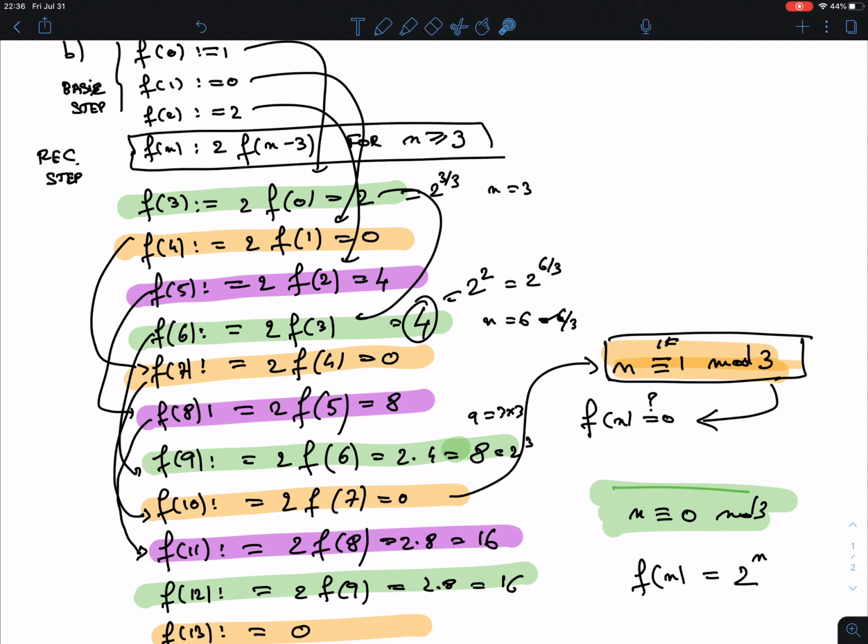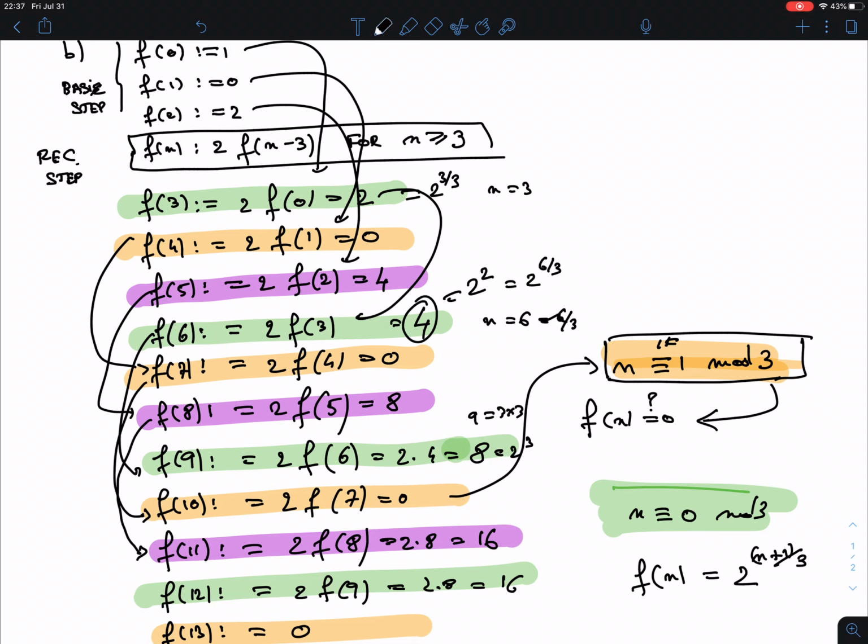By the way, another way of saying it is that the 2 consecutive ones are always equal, right? The purple one is equal to the next green one. So in our formula, this would mean that we add 1 and then divide by 3. n plus 1 divided by 3, and that power of 2. Let's just double check it for 11. So what it says, add 1 to 11 and divide by 3. 12 divided by 3 is 4. 2 to the 4, yep, that's correct. That's my formula that I suspect is true. Now we have to prove this.